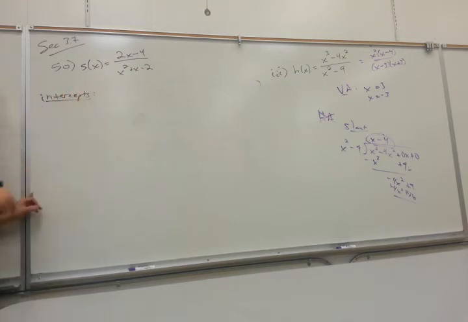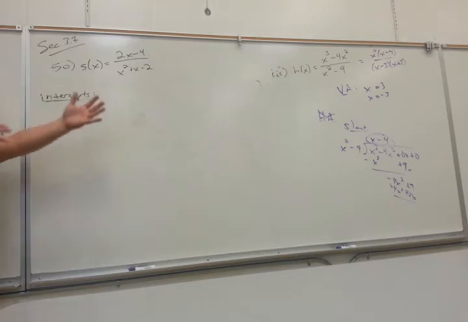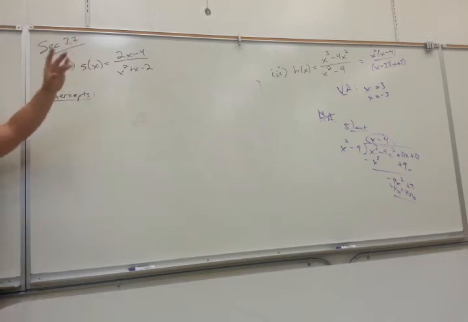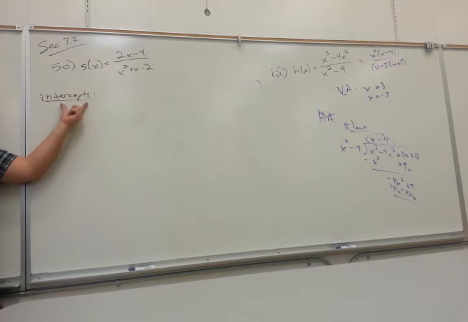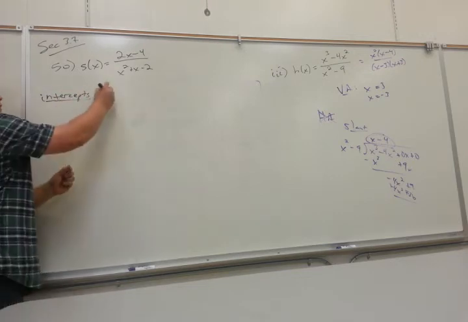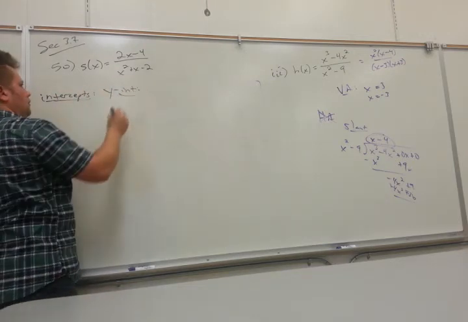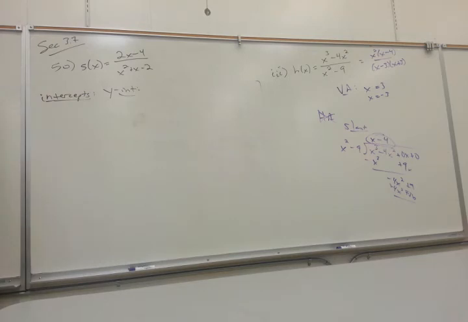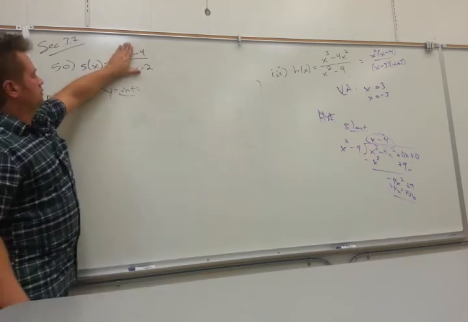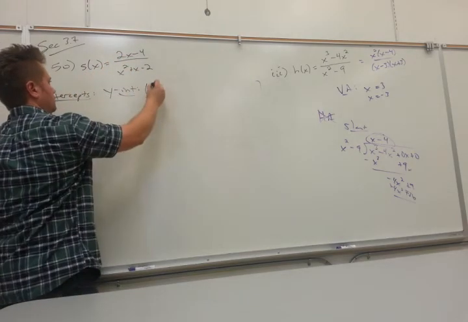So basically on a test or a quiz, I would put these steps down. I would say, find the intercepts, the asymptotes, a few points, whatever. I'll kind of tell you what all I need to see done. So how do I find the intercepts? What's the y-intercept? 2. I love it. Because to find the y-intercept, you just make x 0, negative 4 divided by negative 2 is 2.